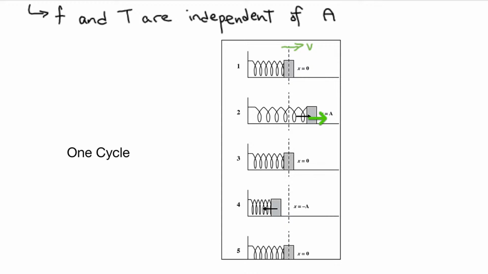But the spring will continue to pull the mass back to where it was before because the spring wants its natural length. So the mass ends up being accelerated on the way back to the rest position. So when it finally gets there and the spring is happy, well, the mass has actually built up all this speed that's going to carry it through the rest position, which now causes the spring to get compressed.